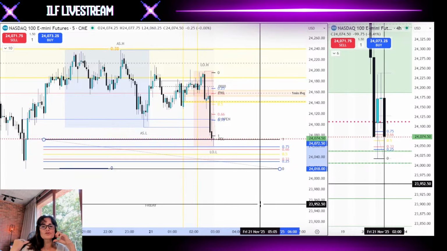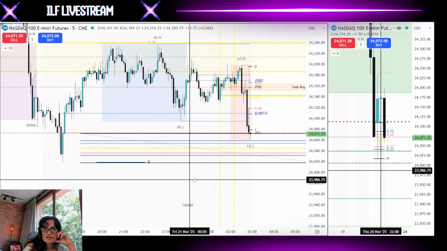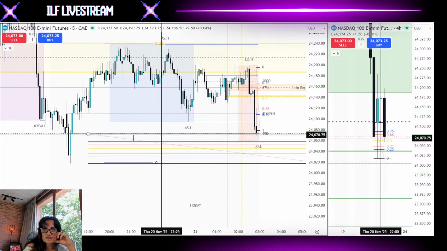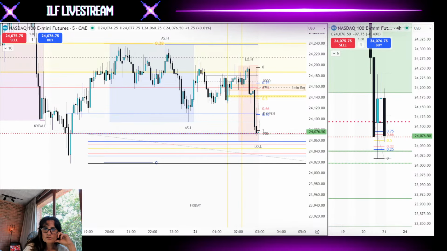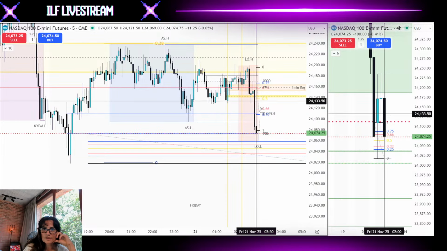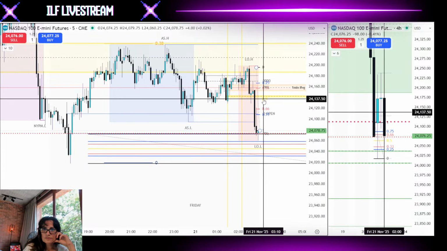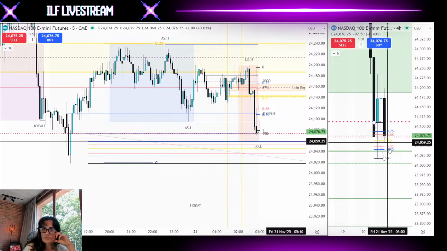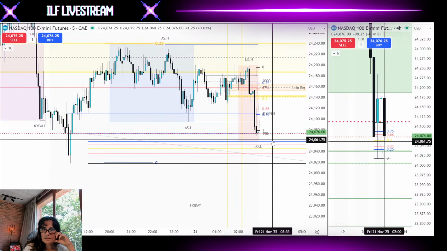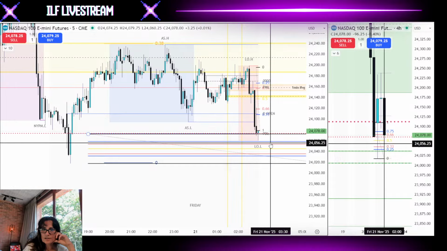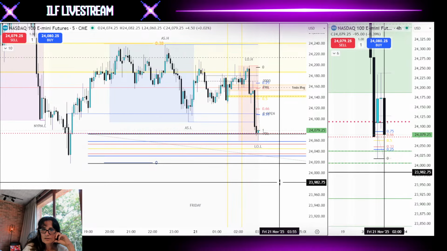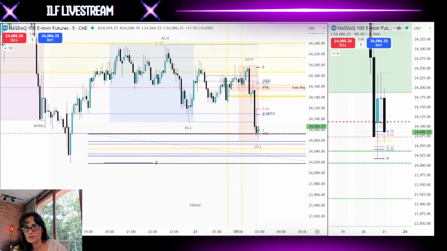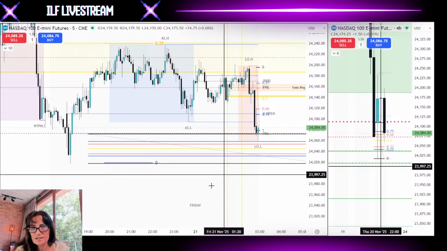I just don't like the structure to the upside, to be honest. I just finalized a whole market maker buy sell model, but where are we going to go into? We have a little bit of a gap here. 655. On the 4-hour, what are we going to do? We're going to go back up. See, I do want it to hit a little bit lower. I don't know time. We're still on a macro, but come on. 257.